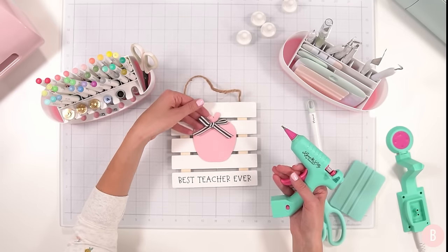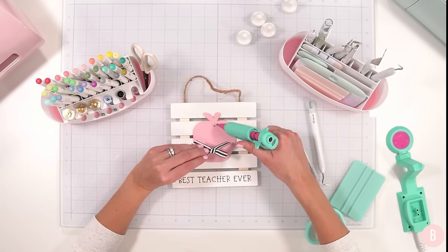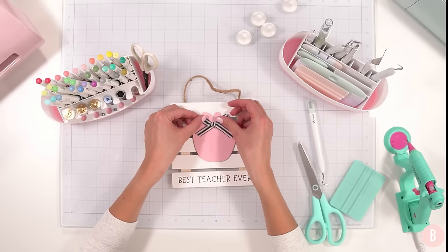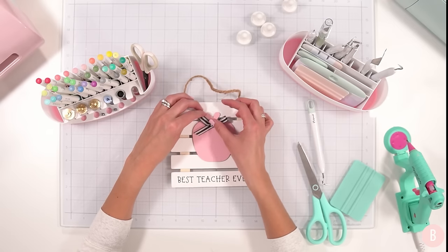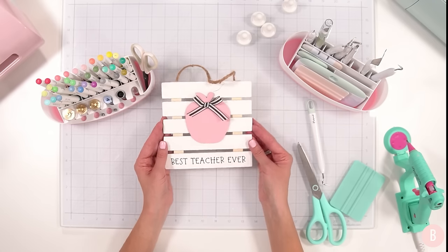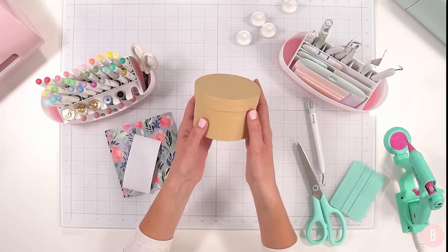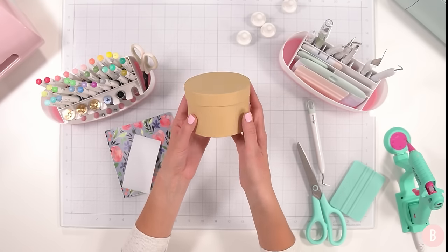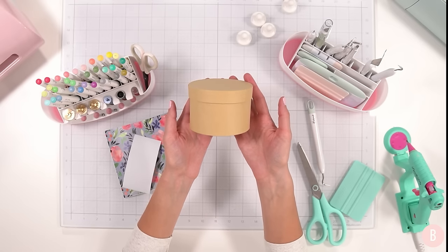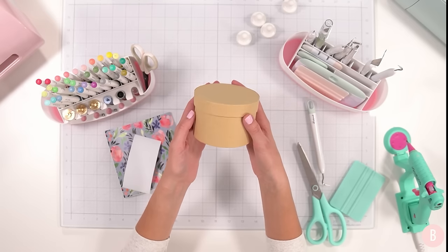With some simple ribbon, I covered the little hole at the top — not only to cover the hole but also to add a little dimension and visual interest. I really like how that looks. So simple, but it makes for just a fun little gift, especially with the holidays coming up. These little boxes also definitely come in handy for gift giving — I love just how simple and plain they are because they give the opportunity to decorate. They come in square and circular shapes.